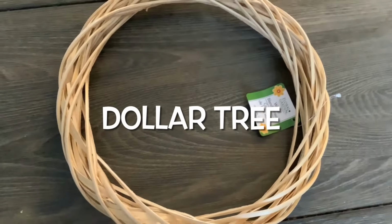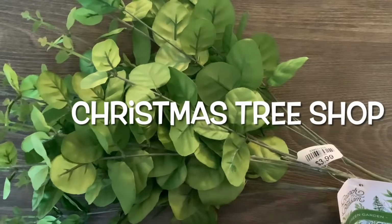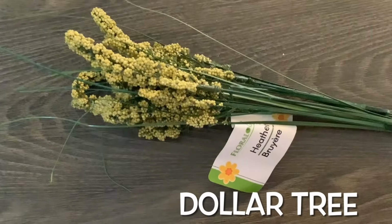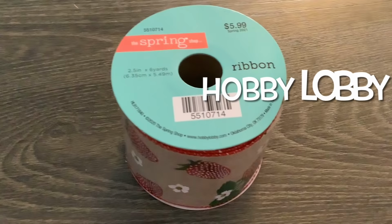For the base, we're going to use the wood blend wreath. It is 12 inches in diameter. We are going to need a lot of greenery and florals. Red, white, a touch of yellow, daisies, anything that is going to go with strawberries.